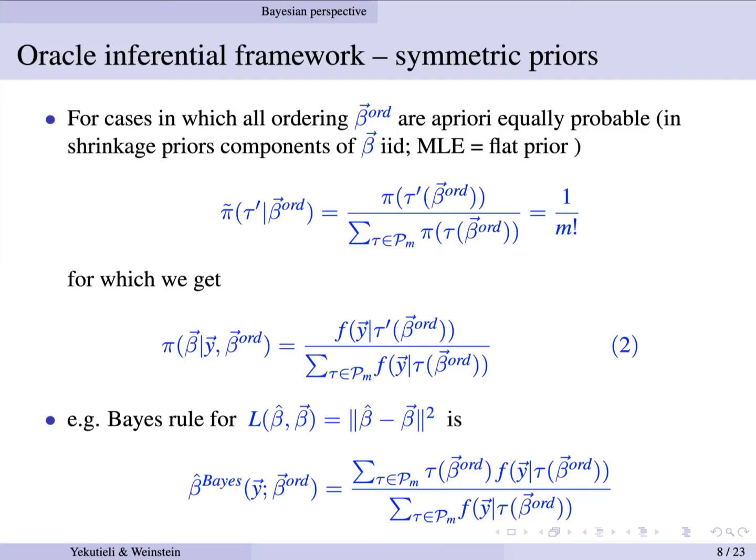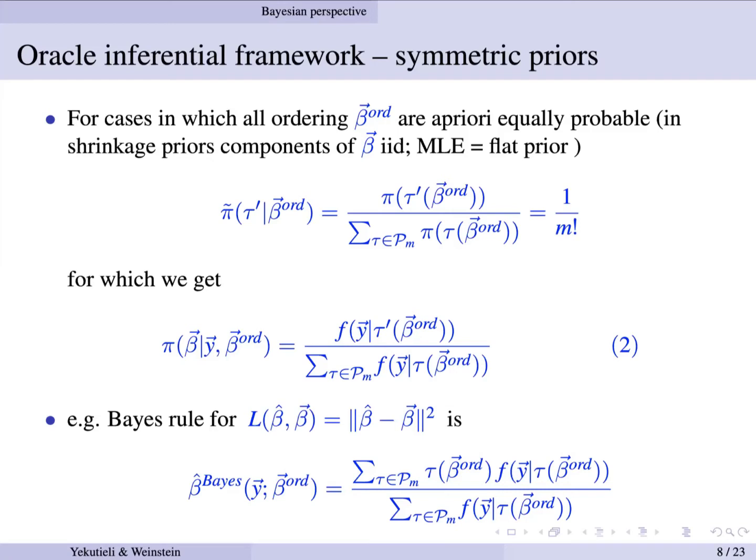Okay? What it means is that if we exchange the ordering of the parameter vector, we get the same prior. And again, the point is that almost everything that we know, including the ABSlope and SLOPE, and of course lasso and ridge and least squares, can be expressed, at least in spirit, as a Bayes rule with respect to an exchangeable prior.